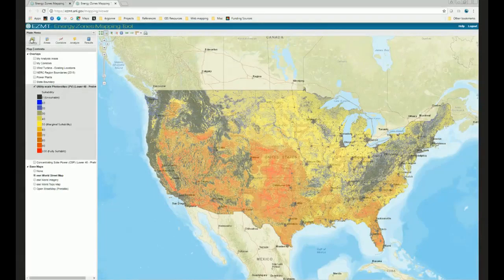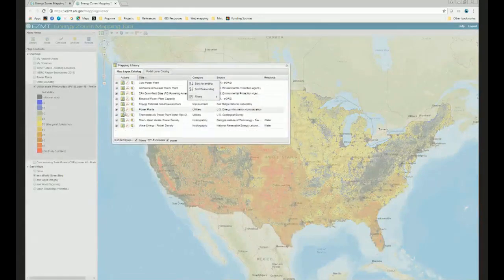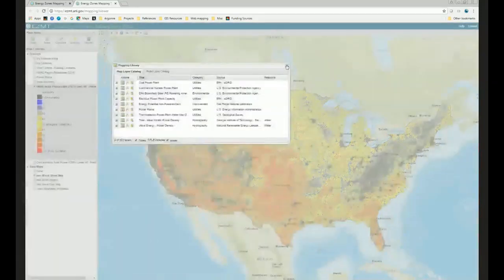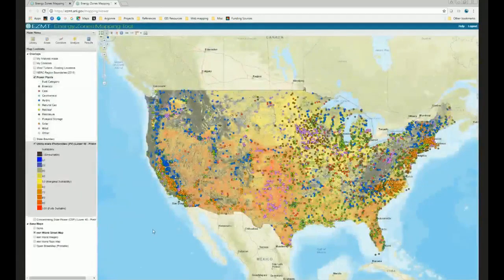One of the helpful things to do is to add the power plants layer. I've already had it in my table of contents. This layer is from the EIA, the Energy Information Administration, which is part of DOE.